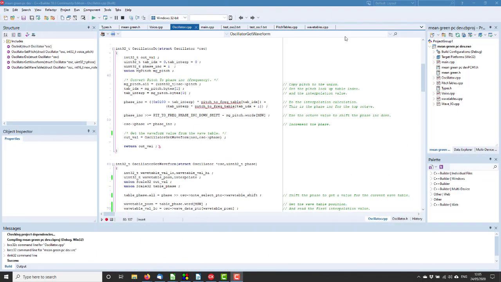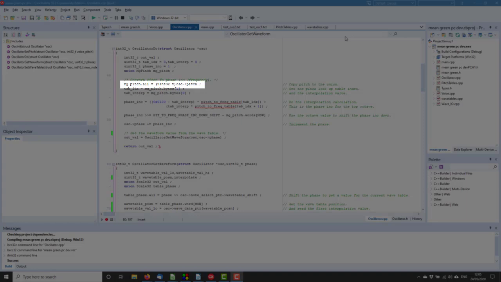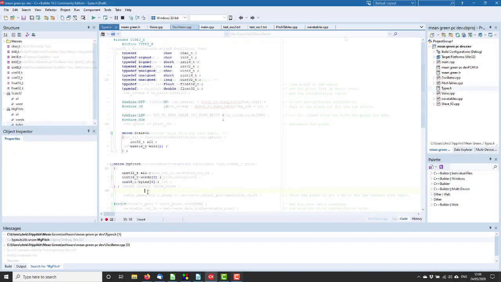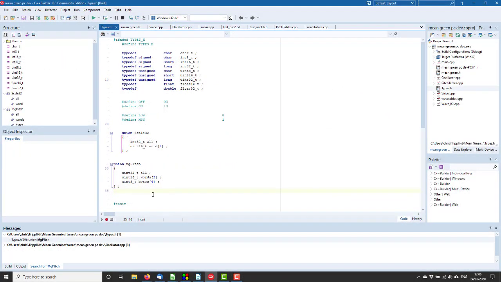Okay, so here is the oscillator code. Let's just quickly go through it. First thing we do, we take the oscillator pitch, which we've calculated previously. Again, this is note plus pitch bend plus any modulation. And we put it in a union called an MG pitch union. Here's this union.